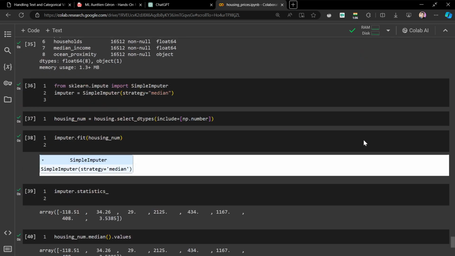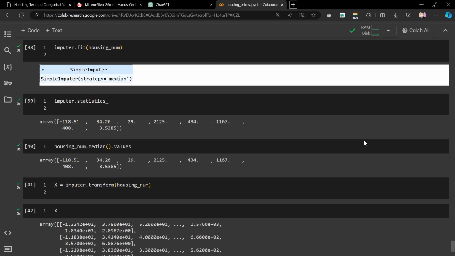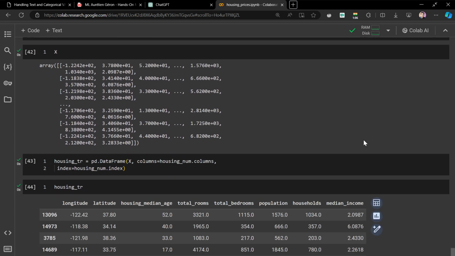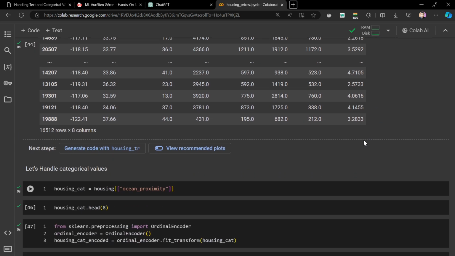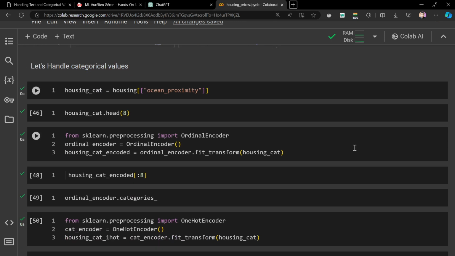For a machine, it is quite easy to access numbers and do computation on numbers rather than text. So for this purpose, we'll be converting text into numbers, and then we'll be able to do more calculation and processing.